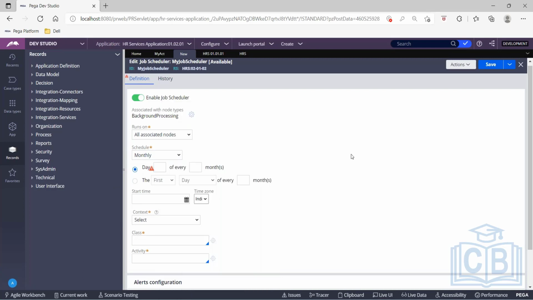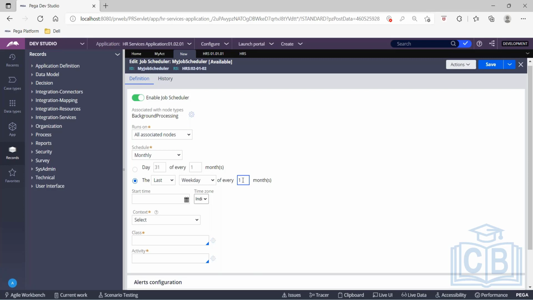Generally we would get our salaries on the last day, right? So maybe the 31st of every 1 month. But in case the 31st is a holiday or a weekend, then we might receive the salary on the 30th itself. Correct? So in that case, probably the last weekday of every 1 month.